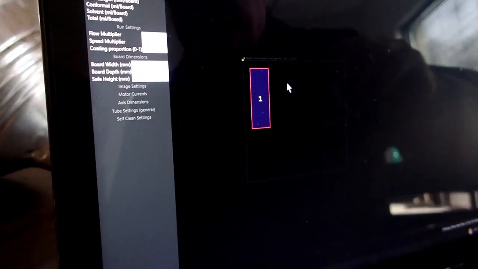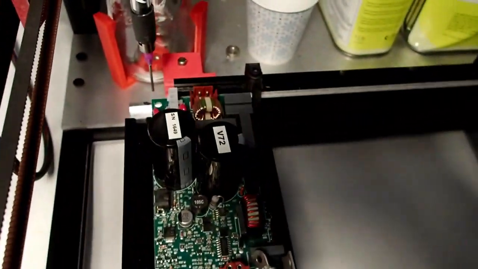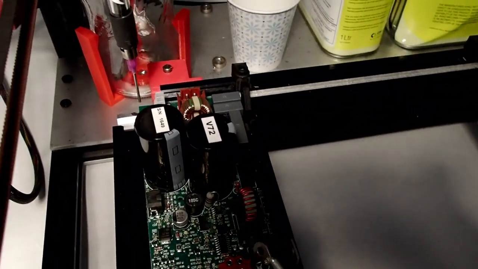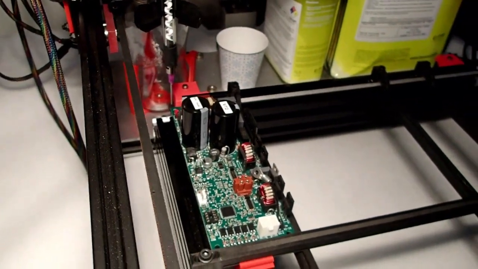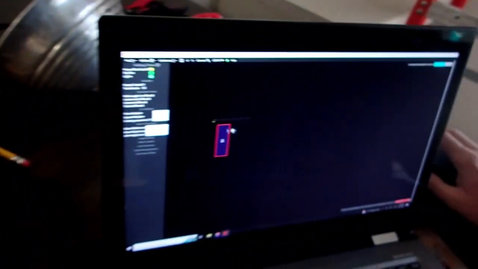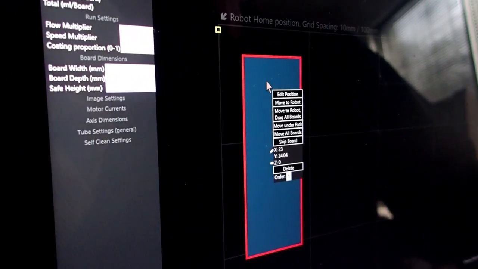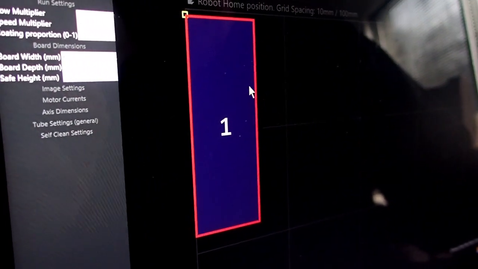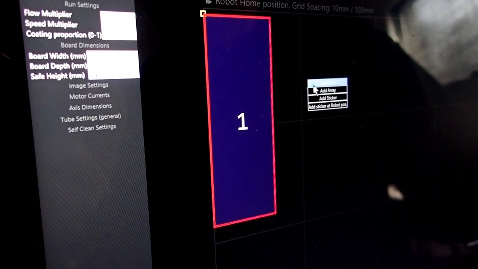The easiest way to fix that is to use the joystick to move the robot tip to the upper left corner of the PCB. Then right click and use the second pick, move to robot, and the board will click right over to the corner.